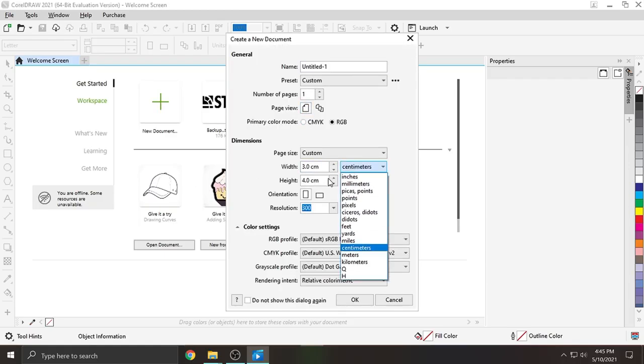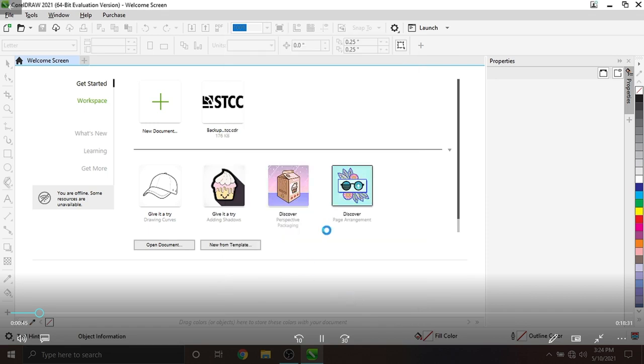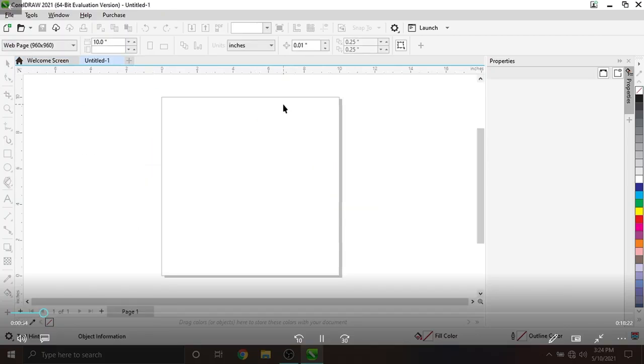but we're going to first open up a new document. You can see that there's different things here. We're going to first change it to 10 inches and change it again to another 10 inches. You can see there's other things you can do here. We're going to call this one wood. Leave the DPI at 300. Change it to RGB, but you can also see that there's a couple other things here. So now we're going to wait and open it up. But again, you can see that there's different types of measurements that you can do.